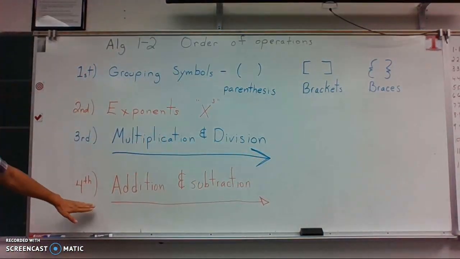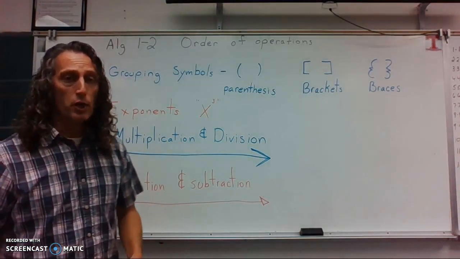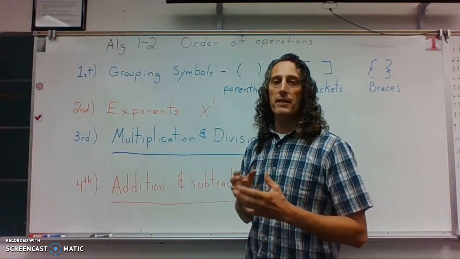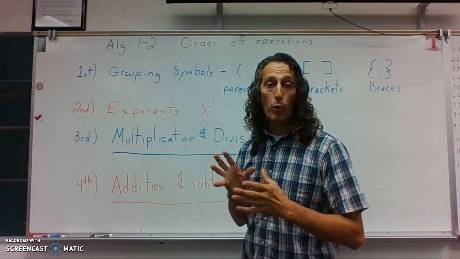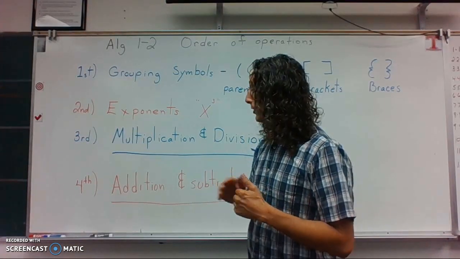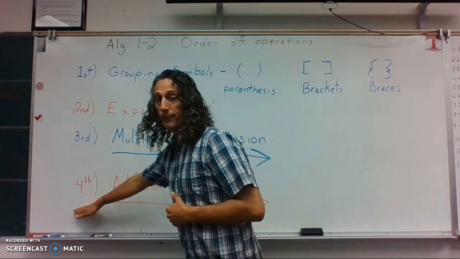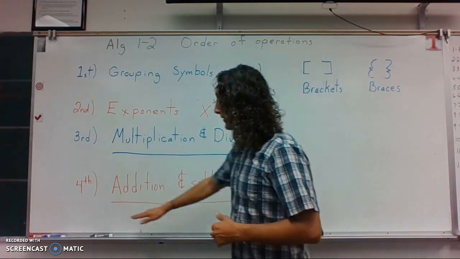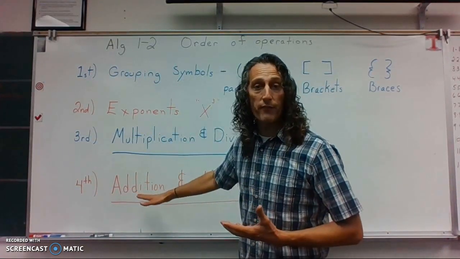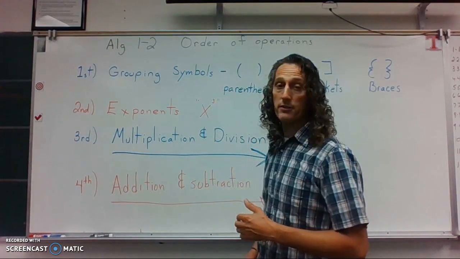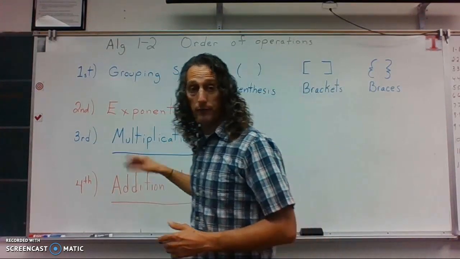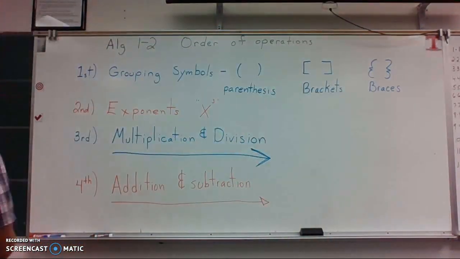And then the same thing for the fourth one, you have addition and subtraction. Again, those two have the same amount of strength, so it just depends on their order in the problem. So remember, we read from left to right, and we do that in math. So if you have a plus sign first, then you add first. If you have a subtraction sign first, then you subtract first after these others are done. So make sure this is in your notes.